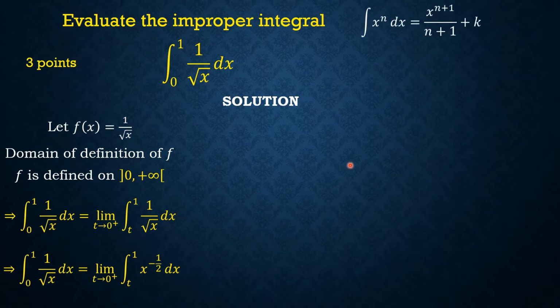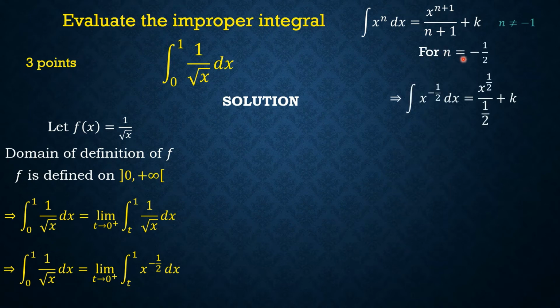Now from the fundamental rule, we know the integral of x to the n dx is x to the n plus 1, over n plus 1, plus a constant of integration, because I've taken the indefinite case without limits of integration. And remember, n is different from negative 1, because if n is equal to negative 1, we would be integrating x to the negative 1, which is 1 over x. That's why we have a standard integral, the natural logarithm of the absolute value of x, if you integrate 1 over x. So in this rule, n is different from negative 1. You can even see the denominator is n plus 1, and for this to exist, the denominator should not be 0.